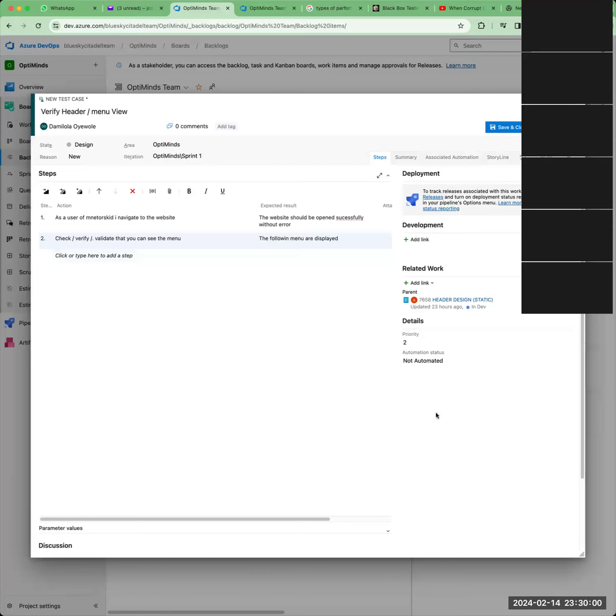The following menus are displayed. Then you can press shift enter at the end so that you can go to the next line. Okay, then paste.